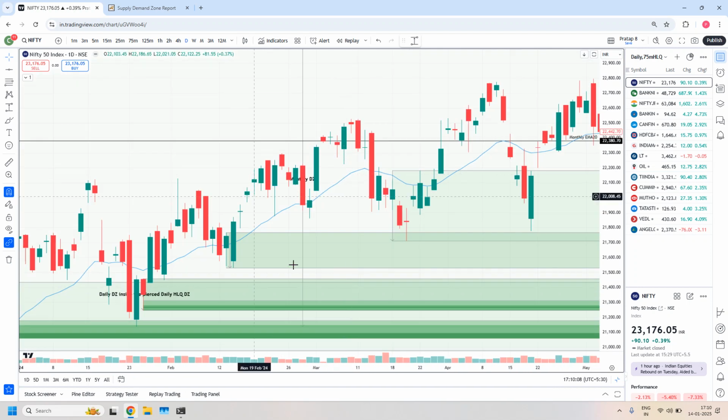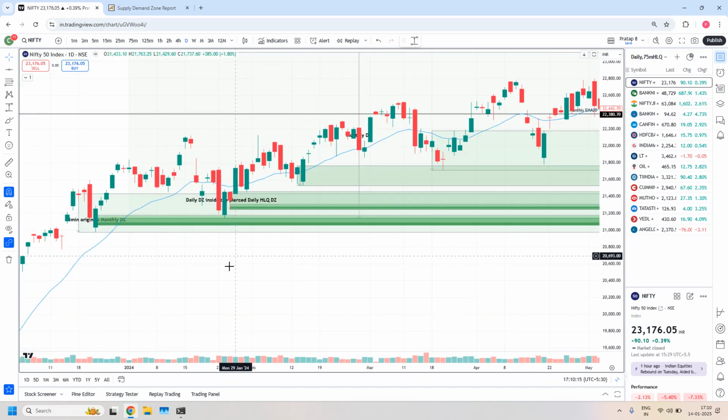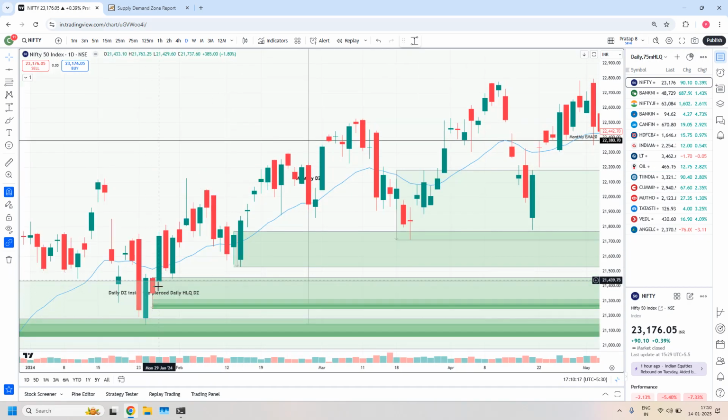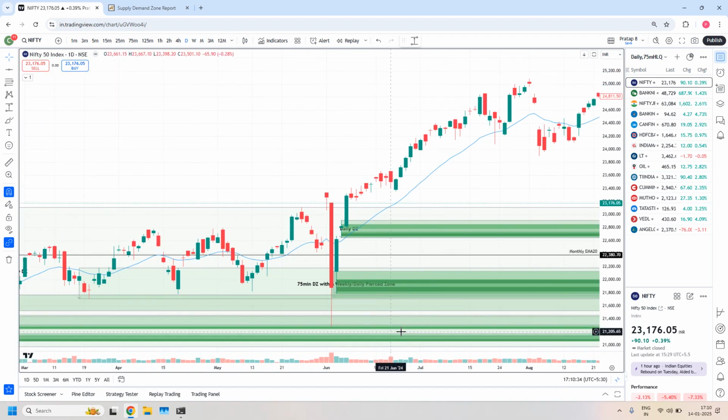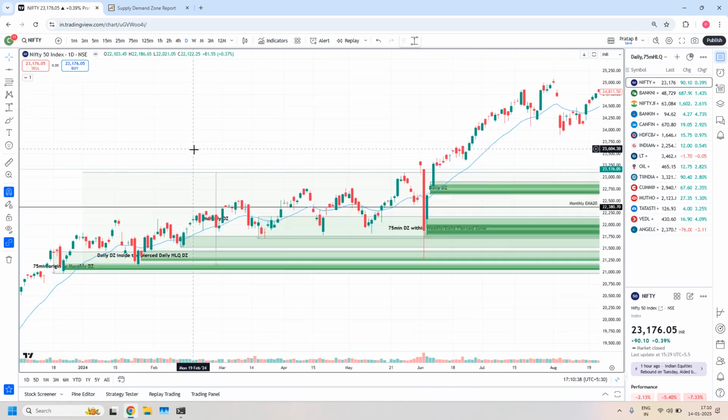And here you have a daily demand zone inside the daily high liquidity demand, pierced demand zone. And this daily demand zone, rally base rally, is a tested zone. Twice it is already tested. Still it has a fresh fine-tuned 5 minute zone. Still that order flow is not tested. Maybe next time prices again reach into this zone and pick up the orders, and strongly it may move up. That possibility is there. Possibility.